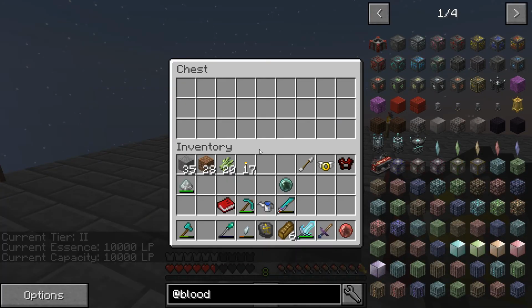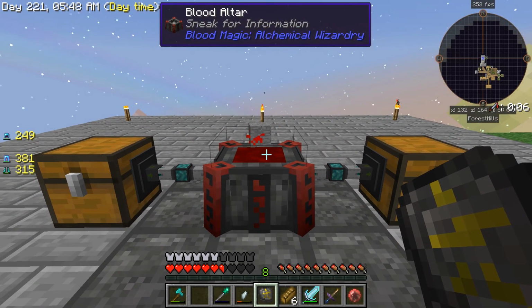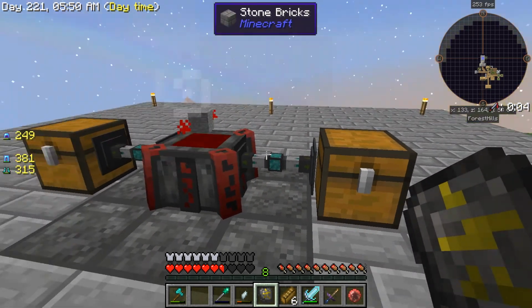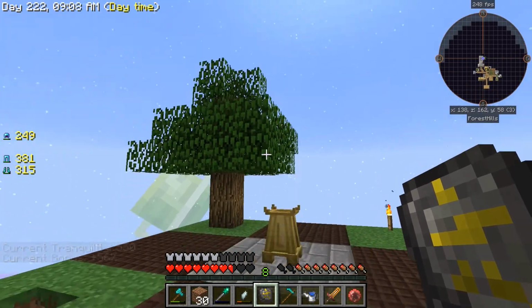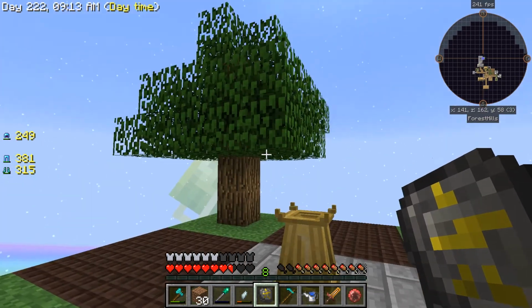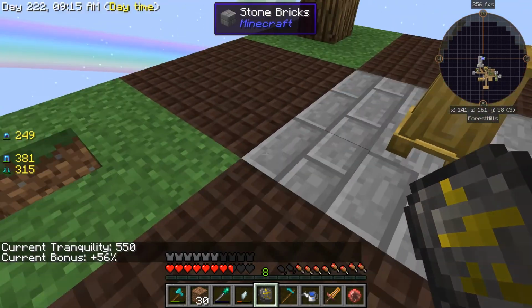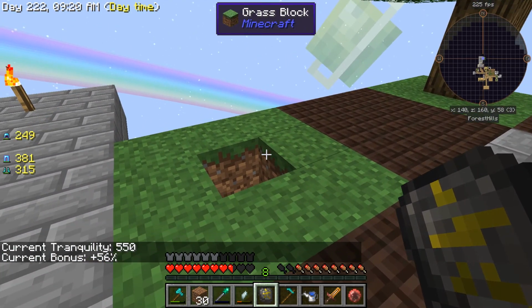Okay. So I can put 10 more of these stone in here, and it will convert for us. And I'll be right back once these are done. Alright, so while we wait, I'm going to go ahead and upgrade this incense altar with a tree. I did that, and it boosted it to 56% from 48.